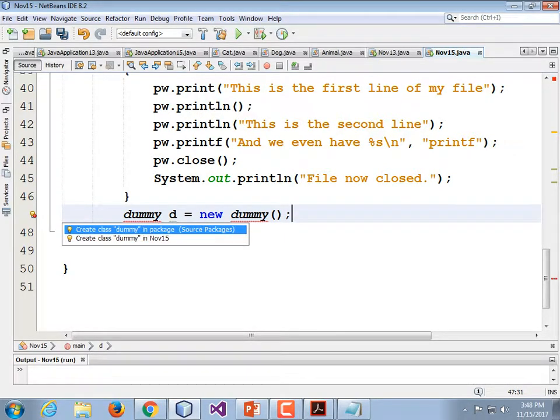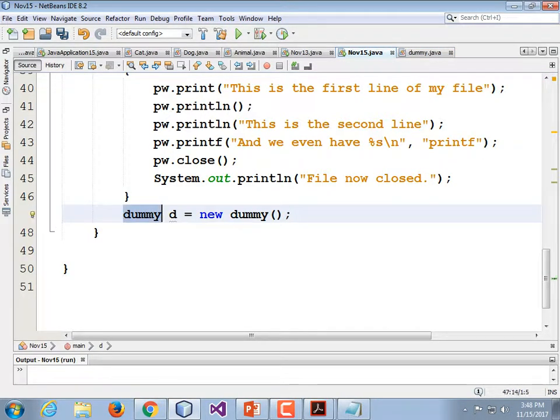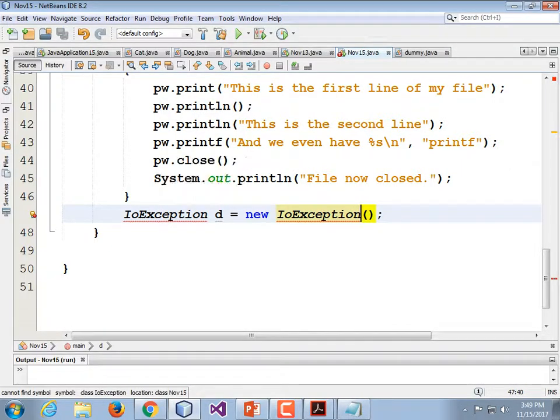Oh, well, that'll fix it. Create class. And if all the problem was that they had a typo, like this was IO exception with a little o, like that is equal to new I lowercase o exception, that's going to be a mistake.